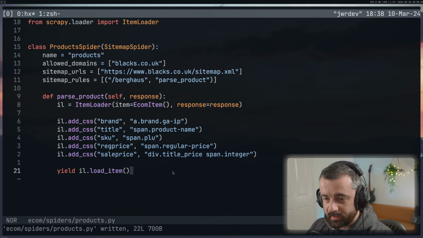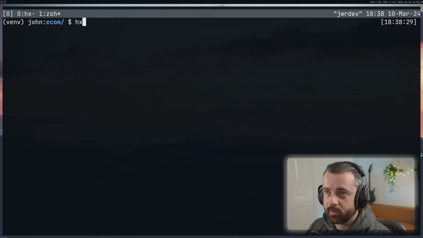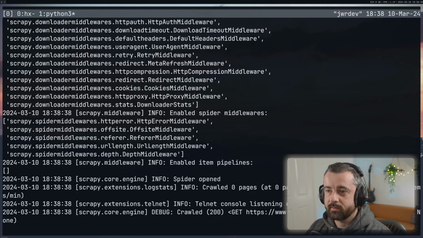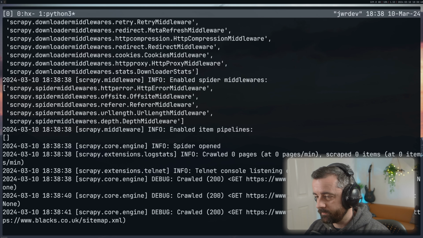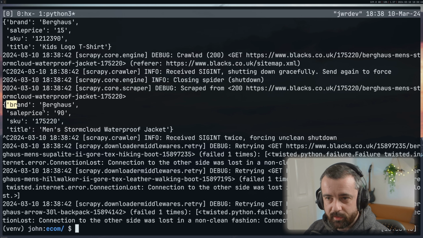selectors. So now I think is a good time to go back and try to run this and just check that we have correctly done the selectors and everything that we need. So we'll do scrapy crawl, and it was a products spider like so. So we should start to see products coming through if we've done it correctly, and it looks like we have indeed here. You can see them here.